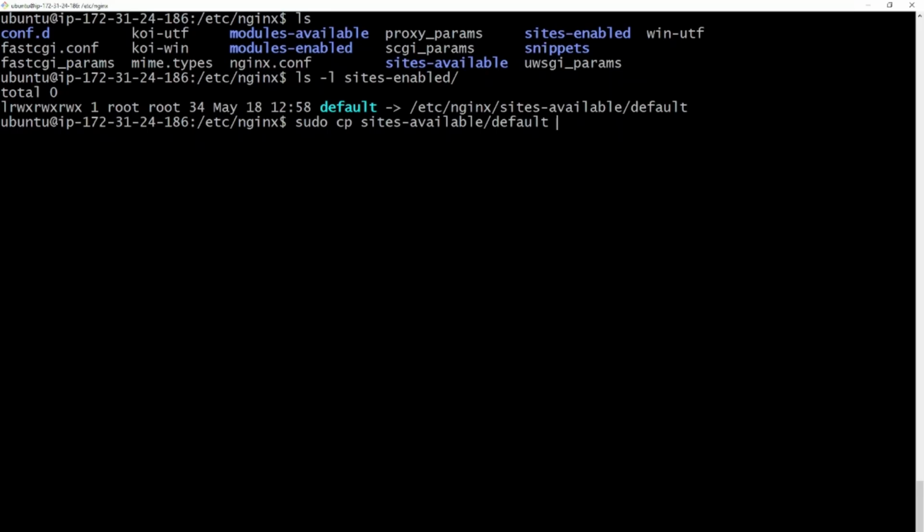I'm going to create a backup of it and put it in the same directory. Let's go to etc/nginx, then the same sites-available directory, and I'm going to name this default.backup.